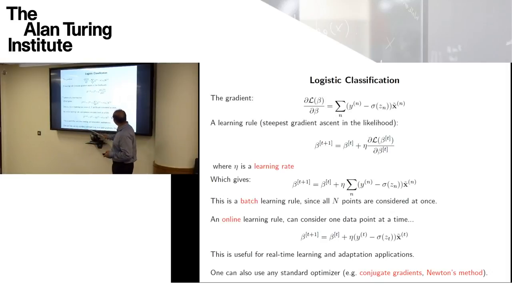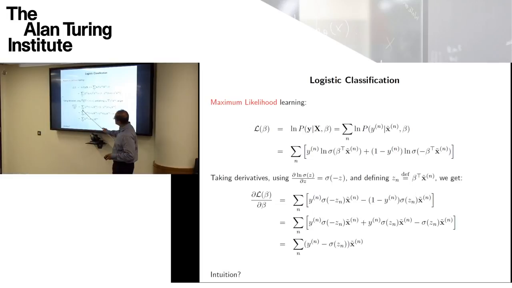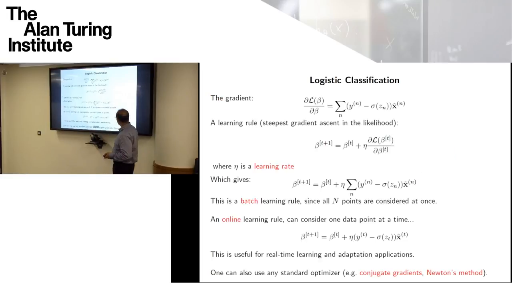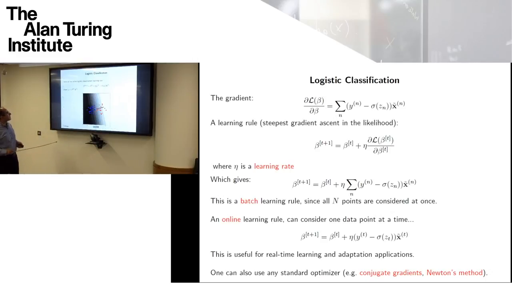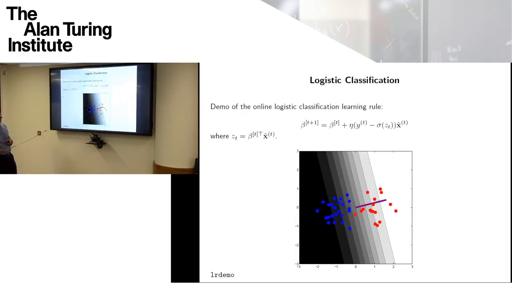Although this is called steepest gradient ascent, or steepest descent if you're going down the negative log likelihood instead of up the log likelihood, you could use any standard optimizer. We have a cost function, and we can compute the derivatives of that cost function. So we could plug them into conjugate gradient optimizers or Newton's method or any kind of optimization package out there. But this is quite useful to look at because it's a very standard optimizer that will be useful when you try to think about what neural networks do, for example.